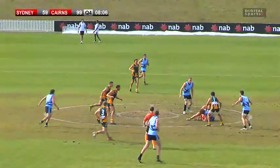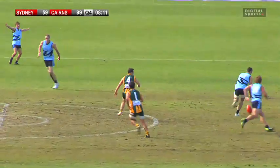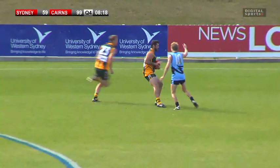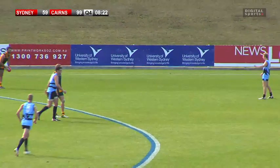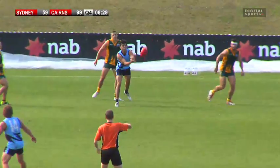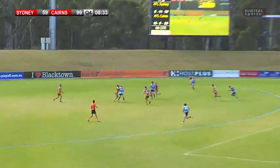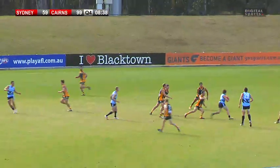Ball comes down, Goodall at the front of the pack, gets a free kick for high contact and hands off. The handball once again, just a little bit too much on it, and Collett had to get the second effort. Fitzgerald drives them forward, but well read by Locke. Oh, big fly there from Selby Lee Steer. He goes inside, finds Ericsson, the big fella. Ericsson drives them forward, looking for Carey. Oh, big fly at the pack there from Tennick. Couldn't bring it in. Now it's with Armitage.